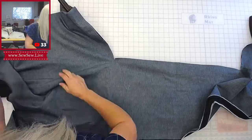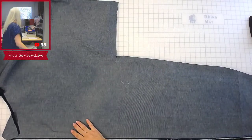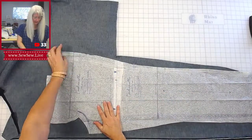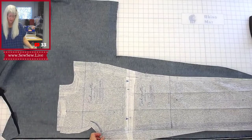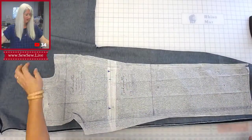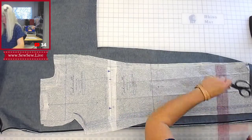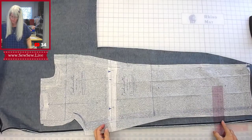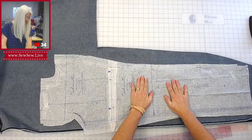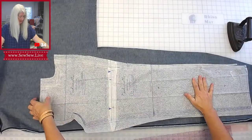Come on. Stop that. I have this weird chunk out of this fabric down here, so it won't pull very nicely. All right, so we've got our front, and we are cutting a different size. I don't think I've ever done this where I've done such a gigantic difference in the front from the back. But because I have the Ginger Jeans as kind of a gauge, a guide, I feel like that's the safe thing to do. Let's find out if we're a little bit close. So this is close. And okay, I made it on here all the way. So I think I will just leave it right here. Oh, but I need more room for the hem length.